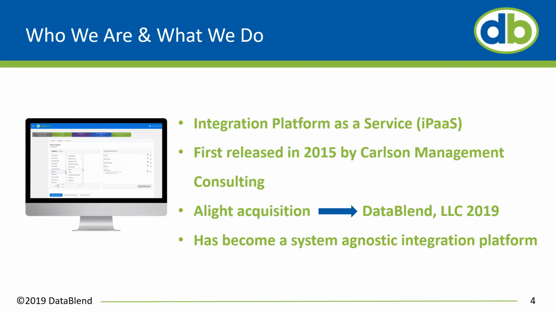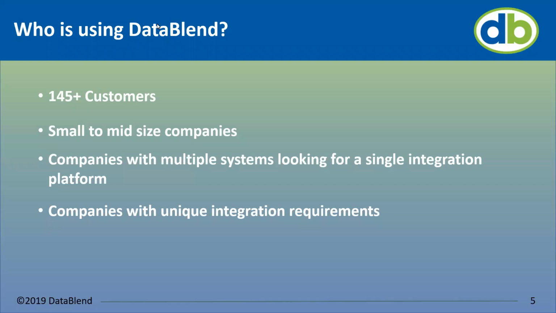There's no hardware, no physical software or hardware that's needed to maintain any of this. DataBlend is maintained by our development team, who manages all the updates. So since first being developed, DataBlend has grown from offering integrations between a few core financial systems to offering a comprehensive list of pre-built integrations. So we are system agnostic. And in a couple of slides, we're going to take a look at some of our pre-built connections.